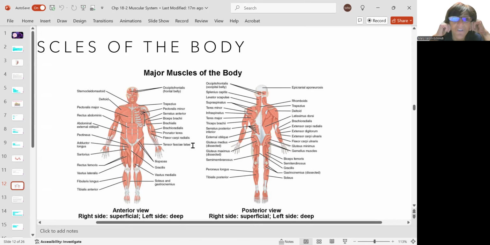The other muscles you need to know about, if you look at the leg, the vastus lateralis. Look at the thigh. Third up from the bottom left is the vastus lateralis. You see where it is in the thigh? Why is that important? Because that is the site for intramuscular injections for babies up to 1 year of age, give or take. We don't give them in the deltoid, which is back here, like we do with adults. Adults, IM injections are given in the deltoid or ventrogluteal. Infants, it's given in the vastus lateralis. So that's an important one to know.